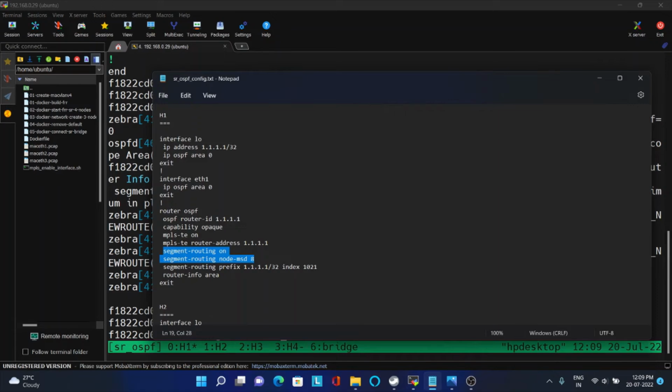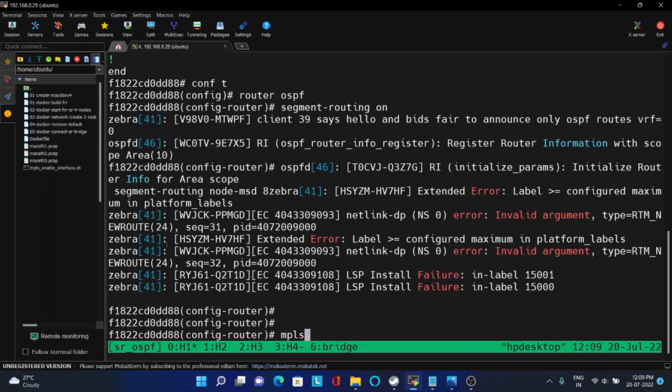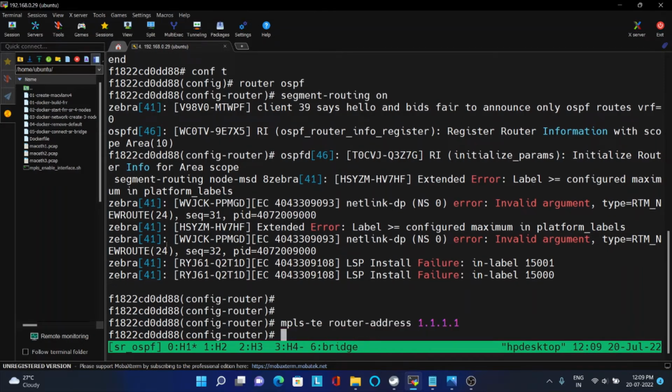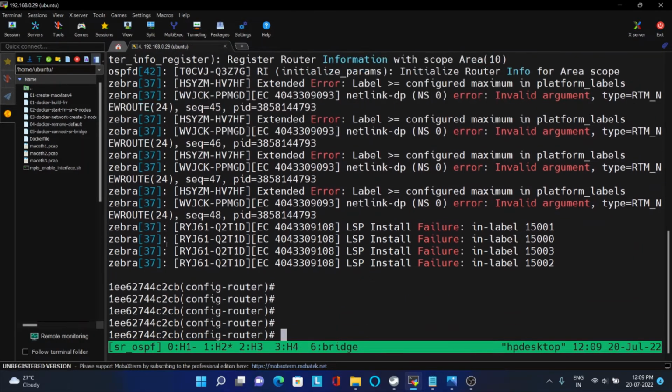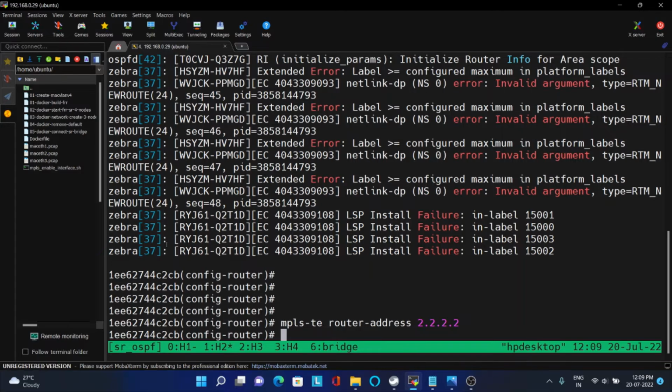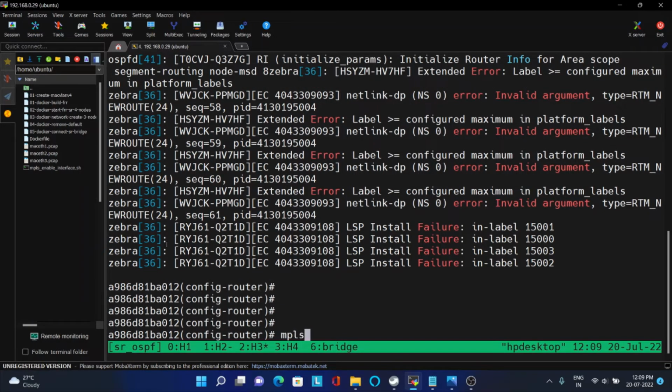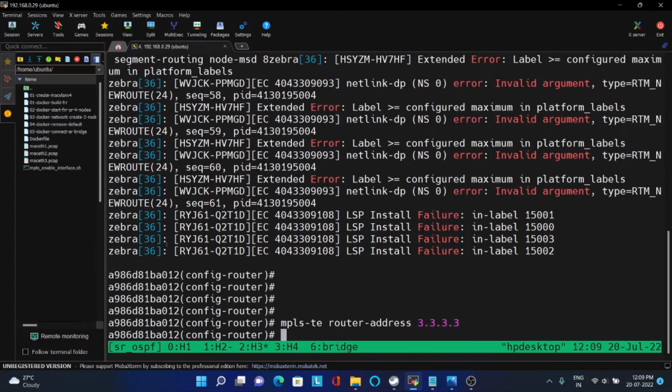Now we have to give the MPLS TE router ID. So router ID is nothing but the loopback IP. So here it is 1.1.1 for first one. For the second one it is 2.2.2. For third one it is 3.3.3.